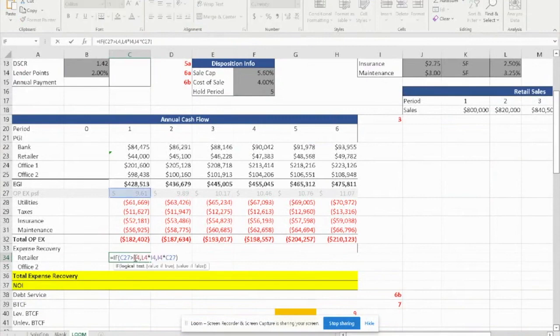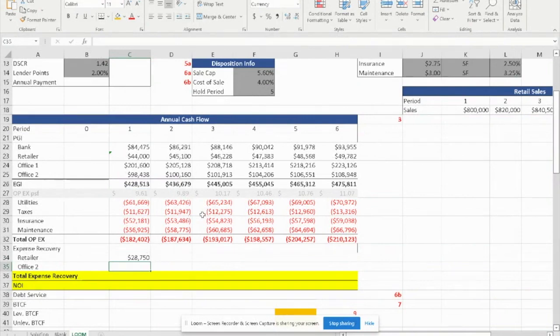We're going to go back and anchor everything except for the dollar per square feet for expenses. The expense cap is going to be anchored, and so is the square footage. But we're not going to anchor the $9.61 because we want the formula to flow over for years 2 through 6.